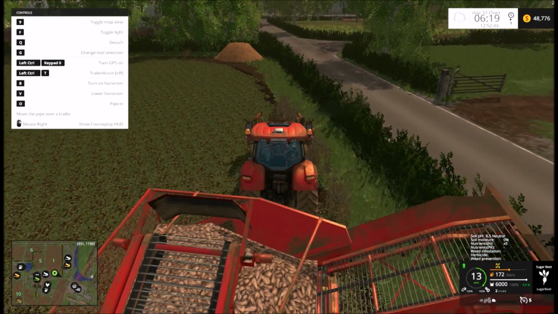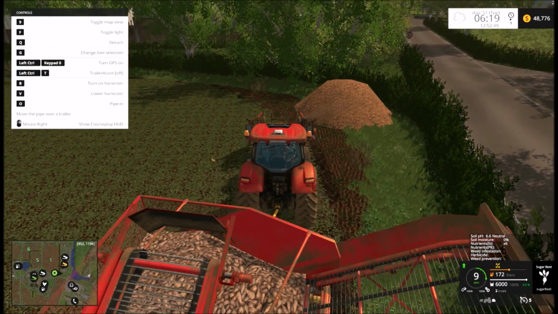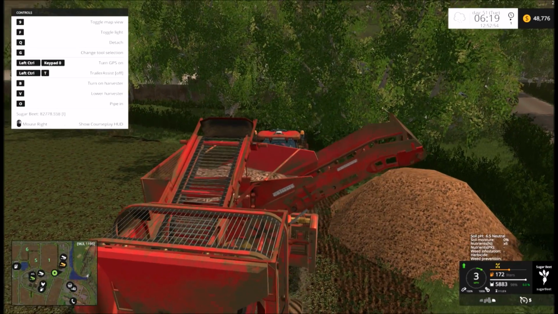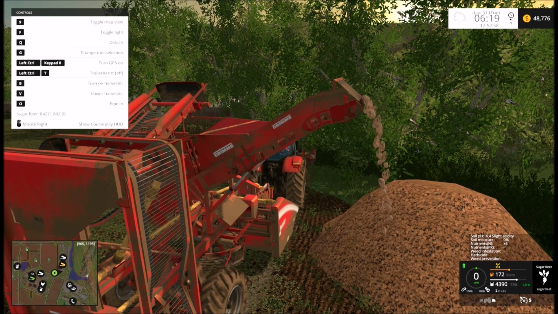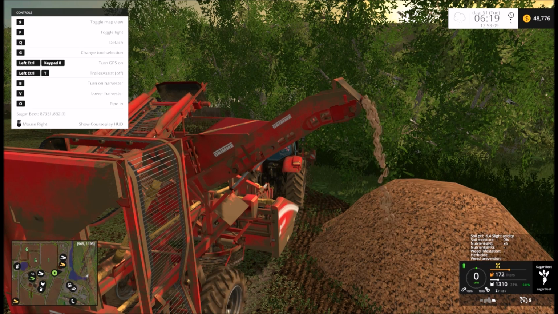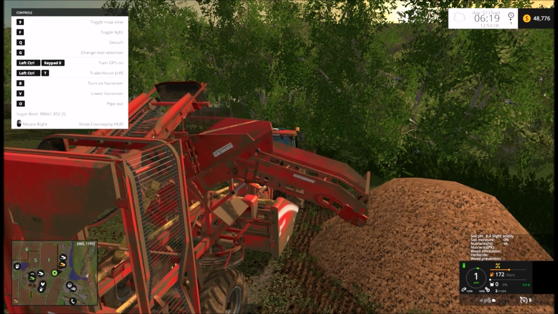If I bring up my HUD, let's see if we can get close enough to have it tell me what's actually in here. Thank God for placeable piles. Best mod ever. 82,000. Yep. We might just get 100 tons. That'd be good. And there we go. Fold that back up a little bit.